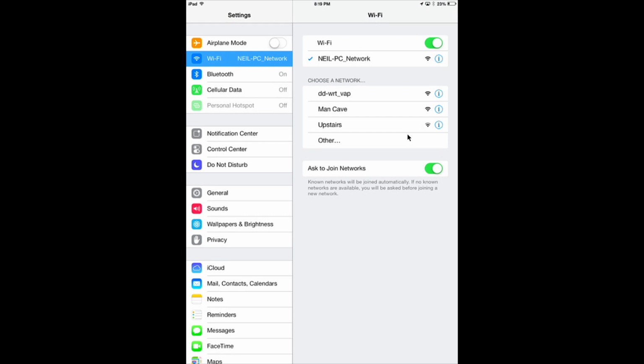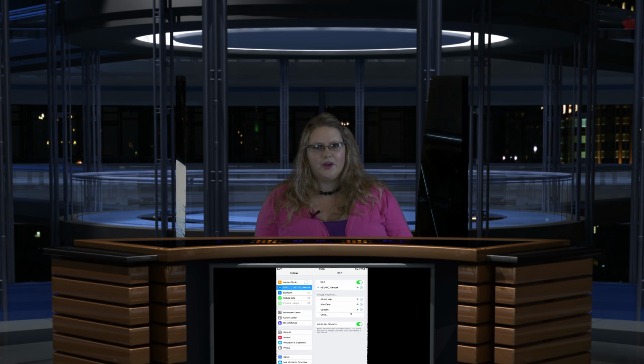Now let's scroll on over back here at the settings, and we'll quickly mention airplane mode. Airplane mode is what you would turn on your iPad or your cell phone on when you were on a plane. It turns off all the connectivity, and basically you could use your iPad or your iPhone as a music player, or watch movies or things that are downloaded on your device, but it doesn't connect you to the outside world. So we've already gone over Wi-Fi, and I'm just going to go down this list.